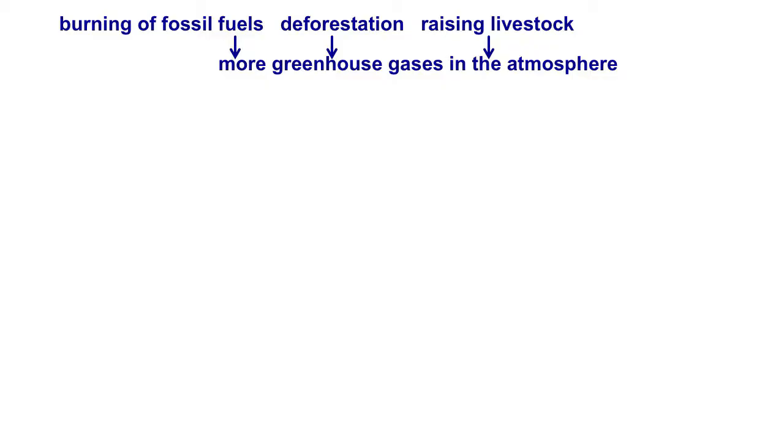Livestock, especially cattle, are a large source of carbon dioxide and methane emissions. Nitrogen-based fertilizers lead to the creation of nitrous oxide, which is a powerful greenhouse gas. All of these factors cause the emission of too much greenhouse gases, also called heat-trapping gases, so that their concentration in the atmosphere is rising.